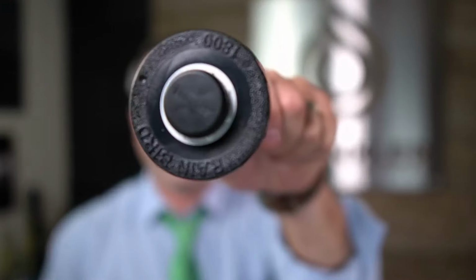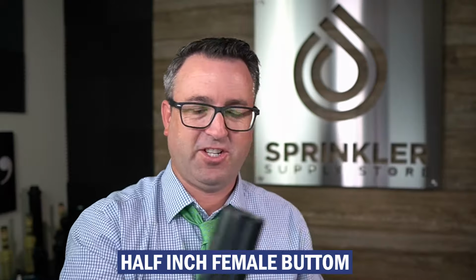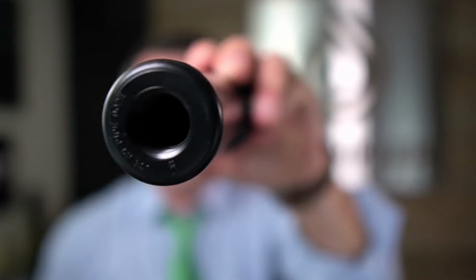It doesn't matter what the brand is, because every spray sprinkler, like we just reviewed, has a 1/2 inch female bottom. So the bottom connection point is always going to be a 1/2 inch. So all you need is a 1/2 inch cap, and you can put that right on the riser leading to the sprinkler. And if you want to cap a rotor, which I don't have here, rotors have a 3/4 inch inlet. So instead of a 1/2 inch cap, you would use a 3/4 inch cap, dig the sprinkler up entirely and just screw that cap on and then bury it. And that would be the permanent installation.